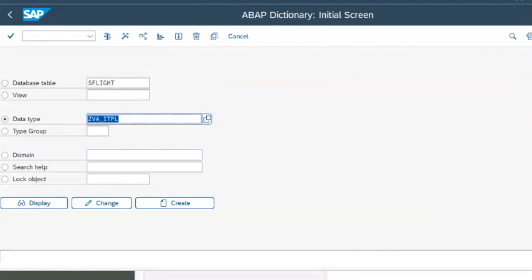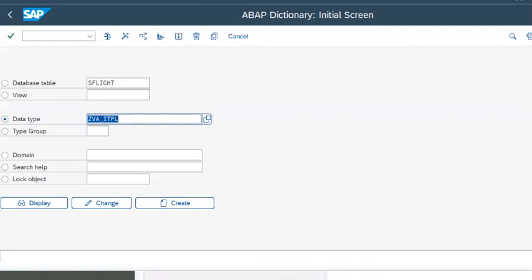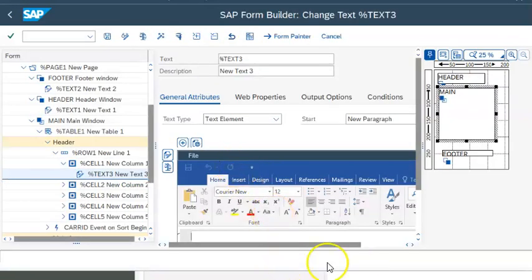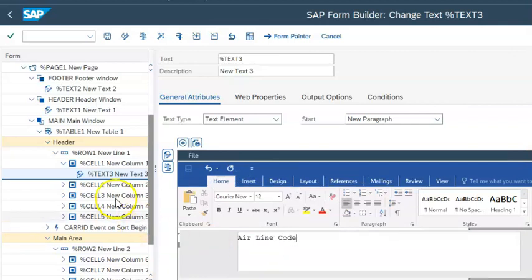The name of the field is airline code. I'd like to see that as airline code here. So we will write that airline code here. We are directly writing the text.